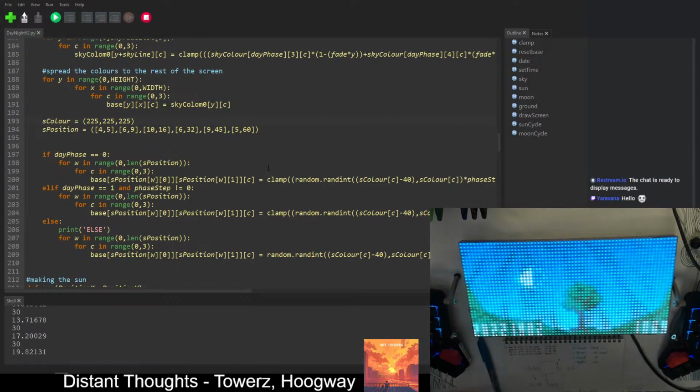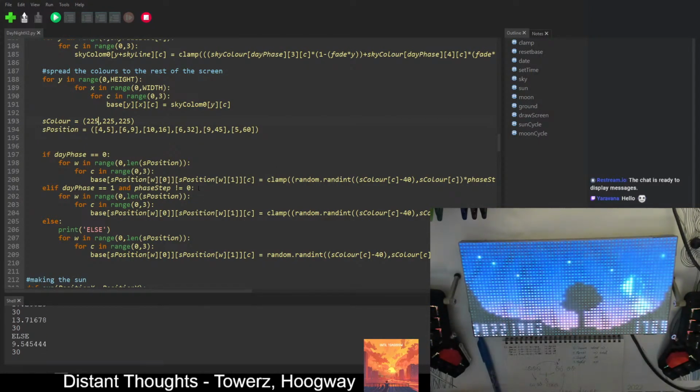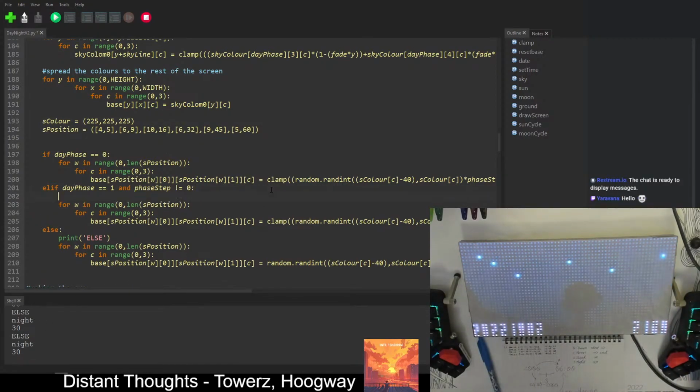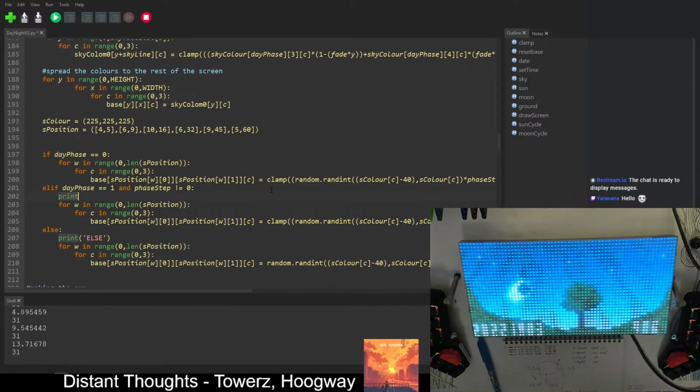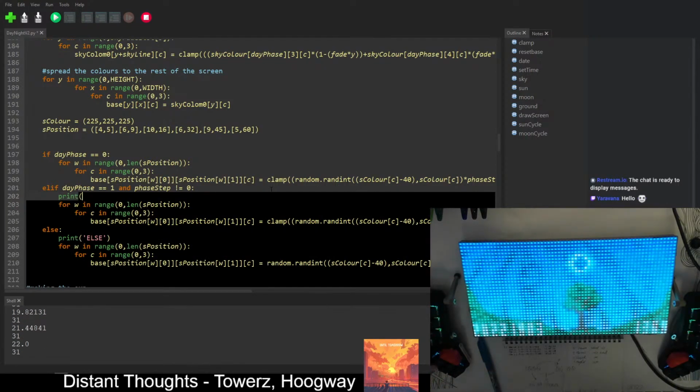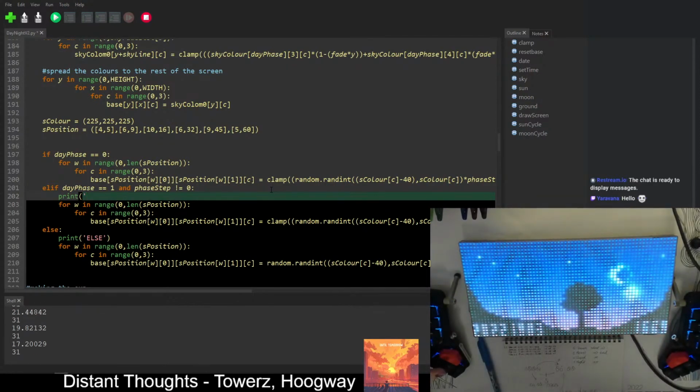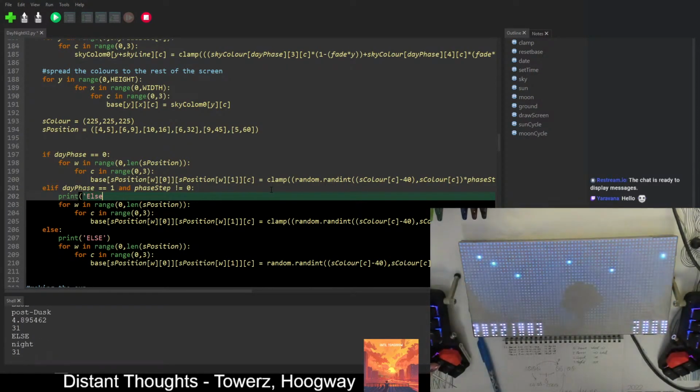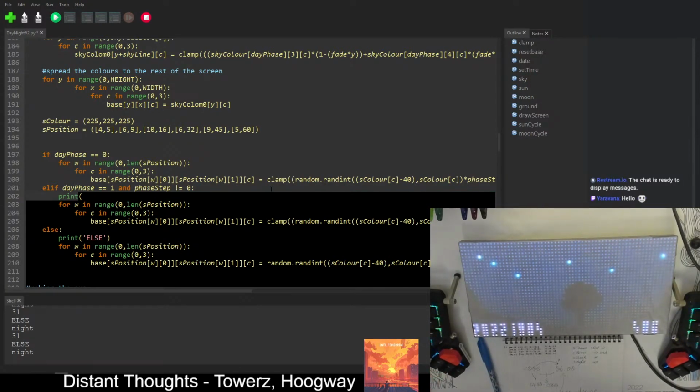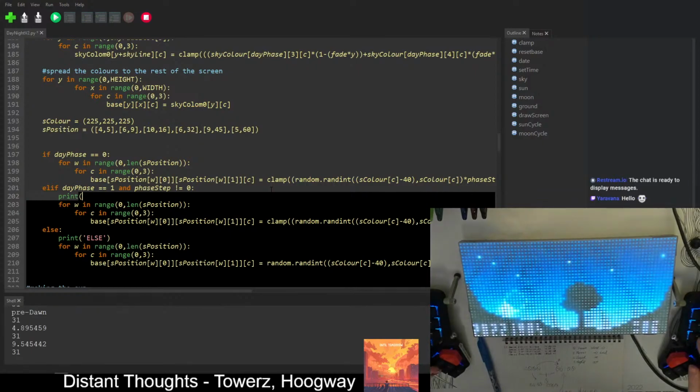I put one in the else. No, it's not in the else at that point, so I'm assuming it's in the else if. What you could do is print else if and behind that the day phase and phase step, so you can see why it might be going in there, what your values are at that point in time.